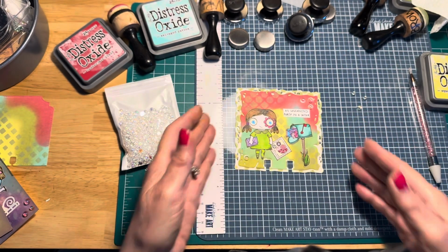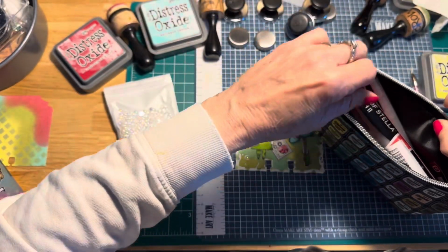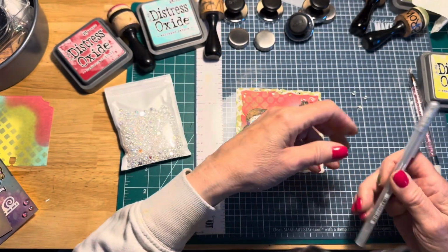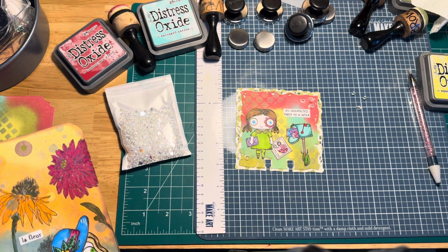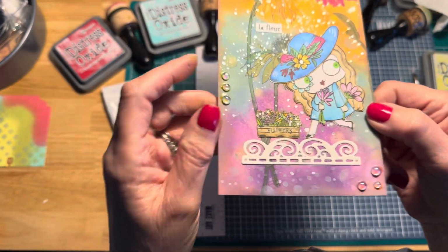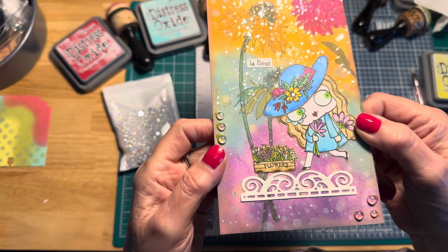Now, like I said, I will probably go back and grab out, and I'm going to see if I get the right envelope. Yes, I got it. Okay. I have been using my Jelly Roll pen. This is the silver, but I do have it in white. And yeah, so I may go around and highlight little areas with the Jelly Roll pen once everything has dried. And by that I mean, if you can just see here, I've put little white highlights around in this little girl's hair and on her hat. And I've even used the silver Jelly Roll on the flower on her hat.